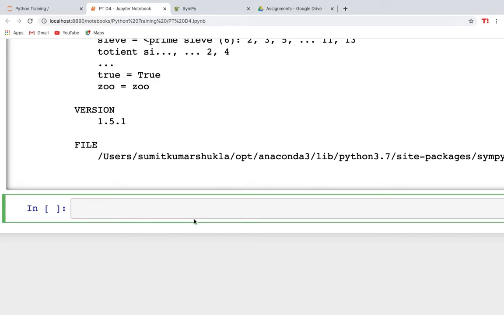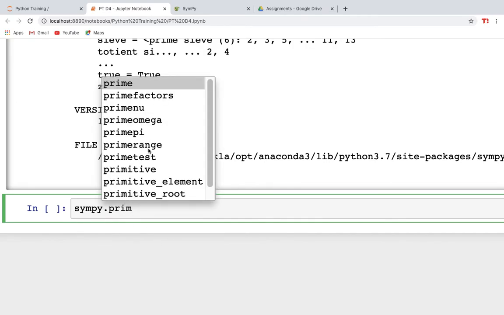Now let's see if you want a prime number range between two numbers, like we do with the for loop. In C also you might have done it like that. In every case we just use for loops to find that out, because everywhere we don't have a library. So now if I want to check a prime range, let me use sp.